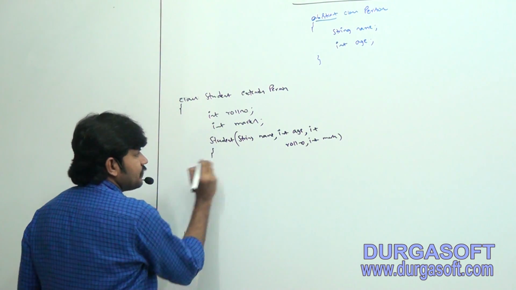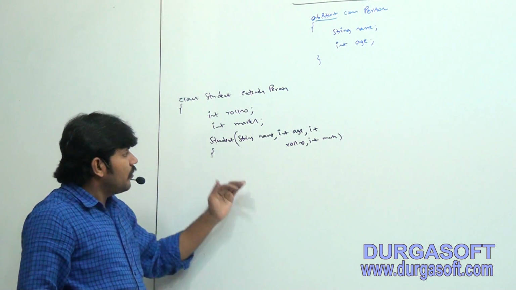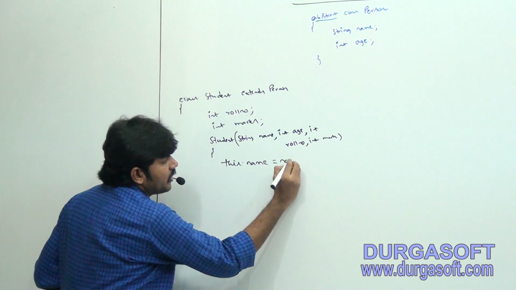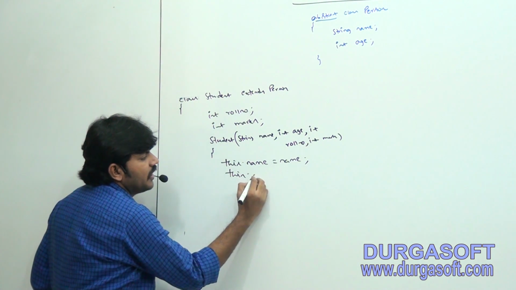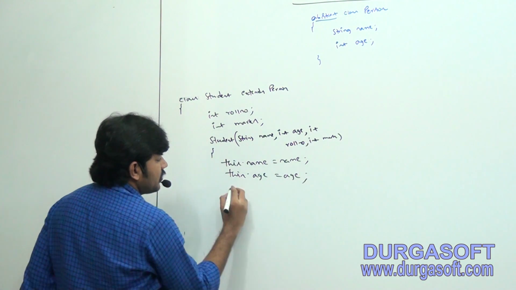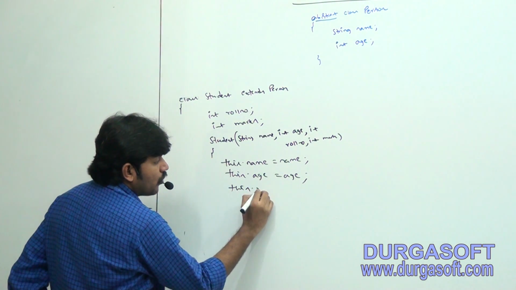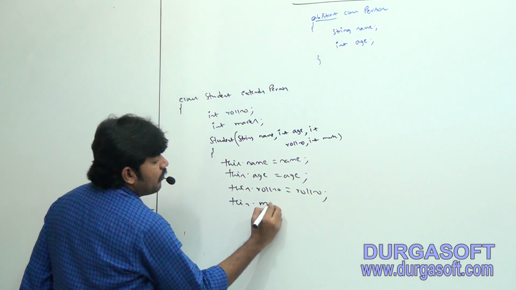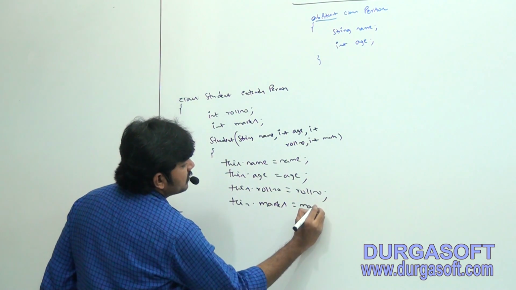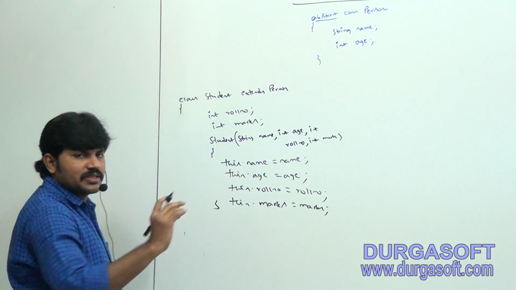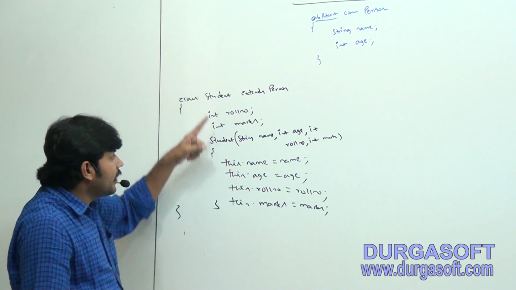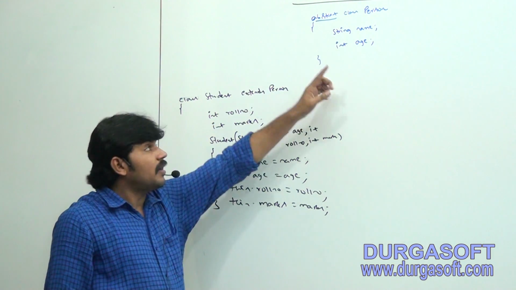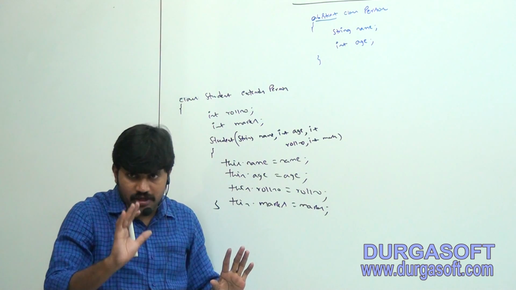Sir, observe carefully. Four properties are there. Now, what code do I have to take? this.name = name. this.age = age. this.rollNumber = rollNumber. this.marks = marks, sir. The total initialization job is going to be taken care of only by the child class constructor, because for the parent I don't want to take a constructor, because we can't create an object for the abstract class. Are you able to understand that?